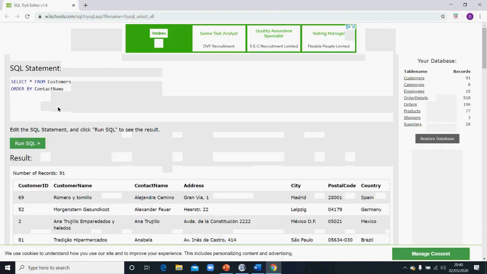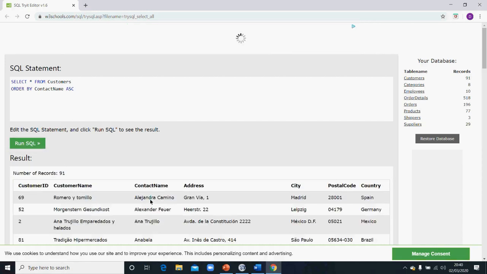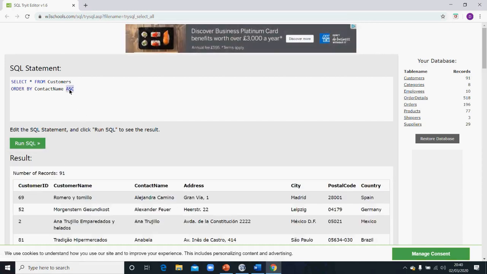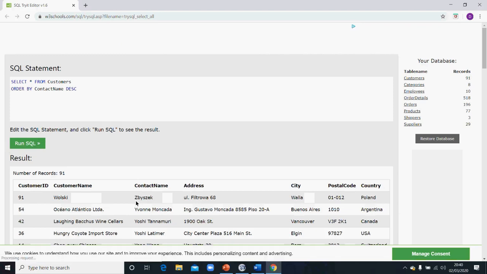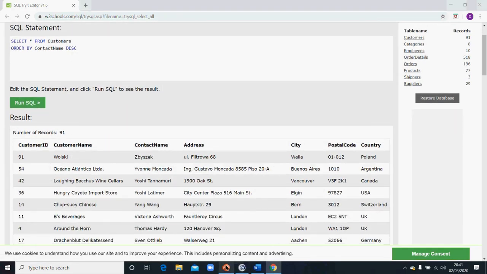By default it is going to be ascending ordering. Even if I don't put ascending, this is saying ascending order. If you want it to be in descending order, you just change that, and you can see Z becomes the first one. So that's how to do the ordering.